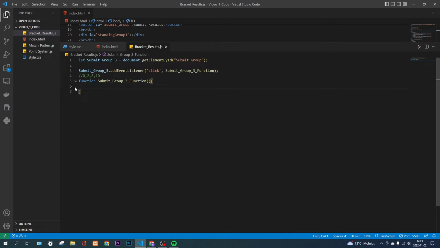Right, so we're all halfway done already, so we can just do, we can let team 1 equal to 0. That's gonna take the first one. Team 2 is going to be 2. Then we have team 3, no wait, it's team 3, and team 4 is going to be 10.